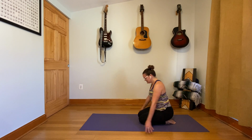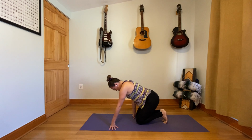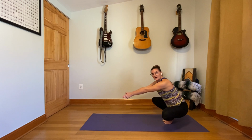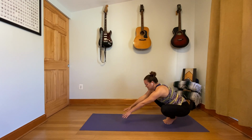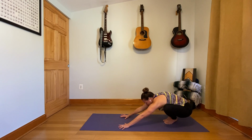So you come back to the center, lean forward enough to be on tuck toes, and then lift your knees off of the ground. Squat, knees wide apart, take the hands out in front of you, and try to pull the heels back and down, so garland squat. Our yogi squat, malasana, has the feet wider apart. We're trying to keep them close together here, so a different type of squat.